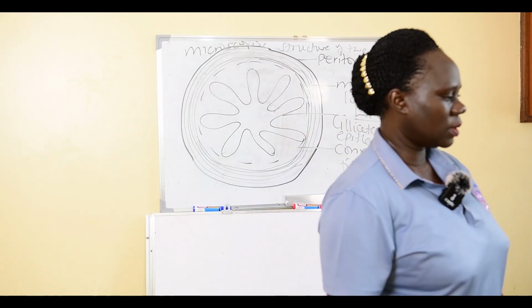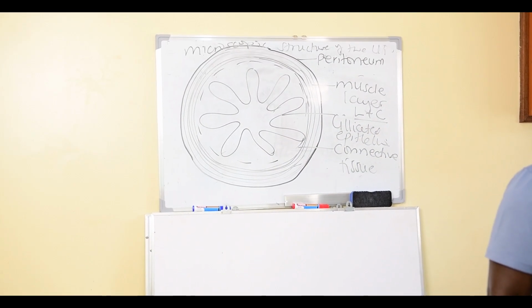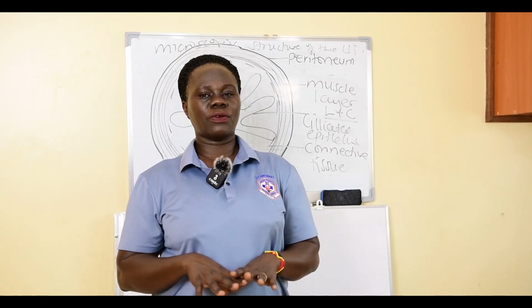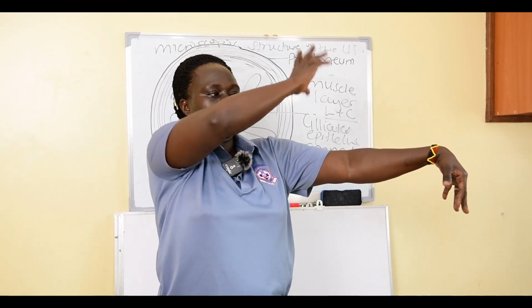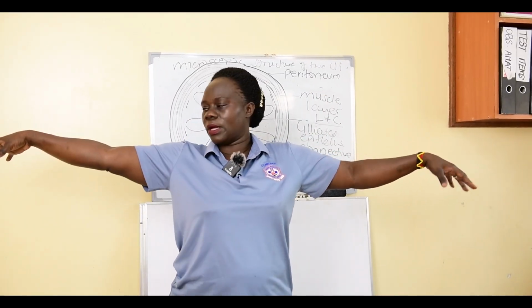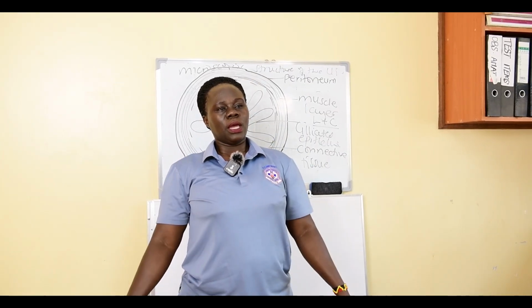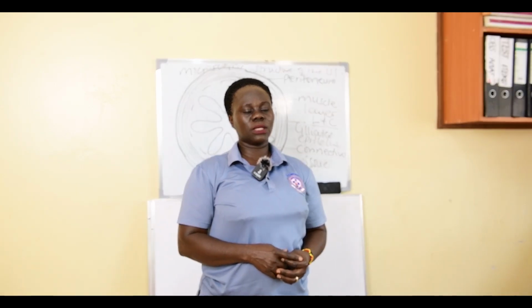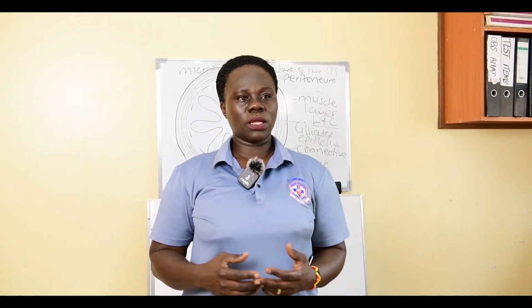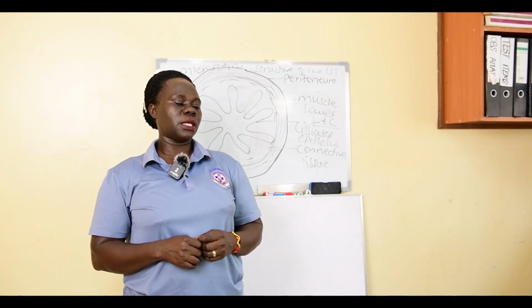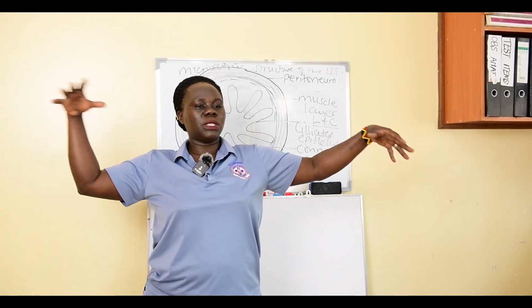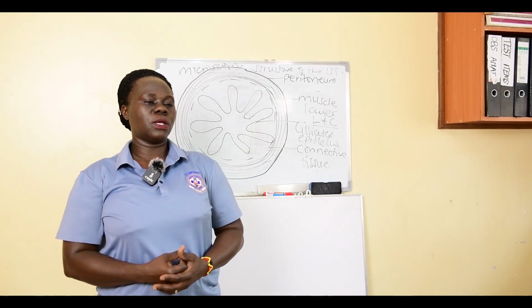And lastly, the relations. What are the relations of the tubes? Anteriorly, we have the intestines and the peritoneal cavity. Posteriorly, we still have the intestines and the peritoneal cavity, because remember, they are like this, so there are intestines in here, around where they are. Superiorly, the peritoneal cavity still; inferiorly, the broad ligaments and the ovaries. Laterally, the infundibulopelvic ligaments, and medially, if these are the uterine tubes, medially the relation is the uterus.